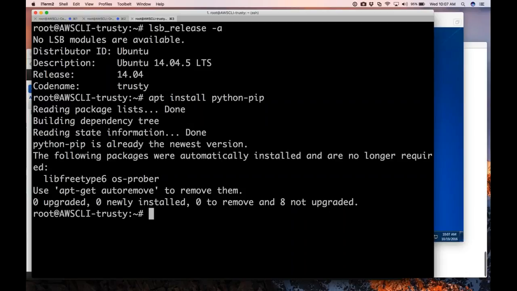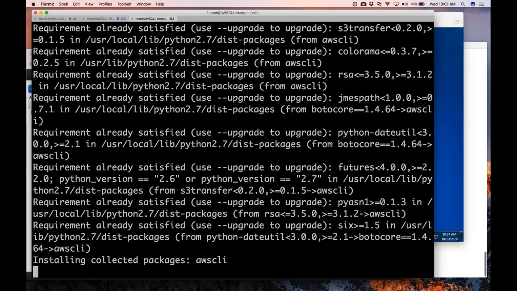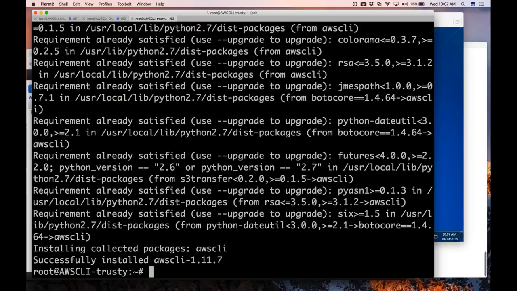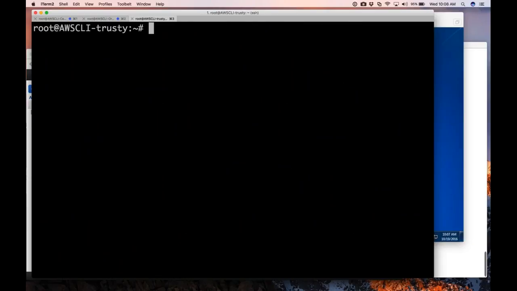So since I already have pip installed, the easiest way to install AWS CLI is now to use pip as my package manager, and I'm going to do pip install awscli. And the great thing about this is it's going to be common across all your platforms. So whether you're using Windows, Mac, or Linux, all we need to do is install pip, and then pip is going to be your package manager. It's going to be able to keep AWS up to date, and it's going to be common across everything. And so it's as simple as that. I've installed AWS CLI, and so let me just clear the screen.